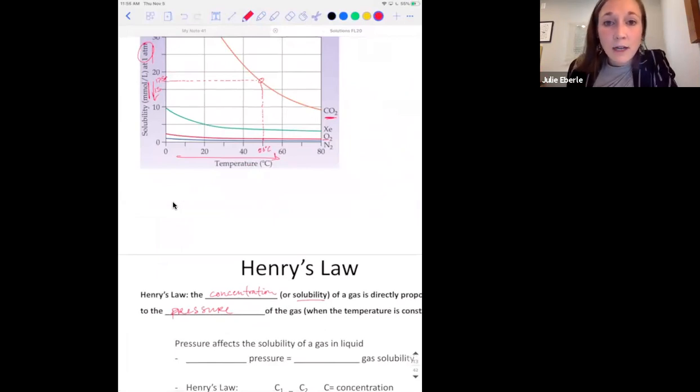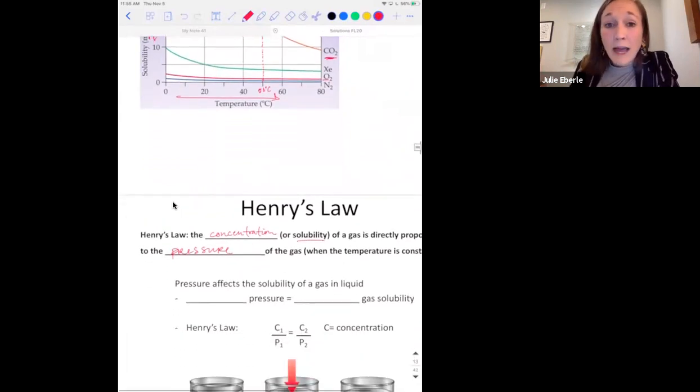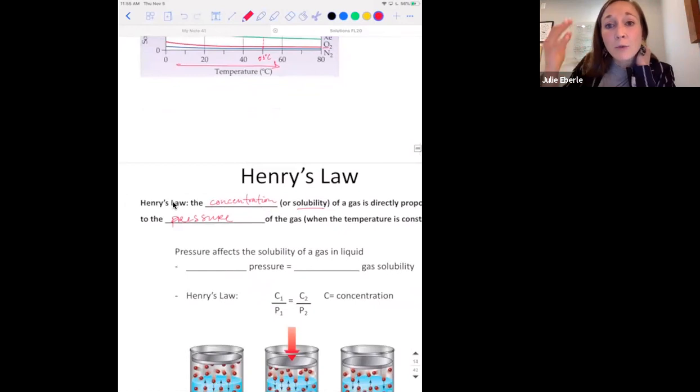So what do you notice? Anytime you get a Coke bottle or a club soda can or something that has a gas dissolved in a liquid, it is sealed, and it is sealed at a certain pressure. All the factories add a certain pressure to that can, and then what happens when you open it? You have now decreased the pressure. You've released it to 1 atm if you're at sea level. And what happens? A lot of gas, all of a sudden, you see it bubble and kind of fizz. A lot of the gas is escaping because you've lowered the pressure. It was pressurized in that can, but when you open it, you've decreased the pressure, and so a lot of gas will escape. So the more pressure you add, the more gas will dissolve.